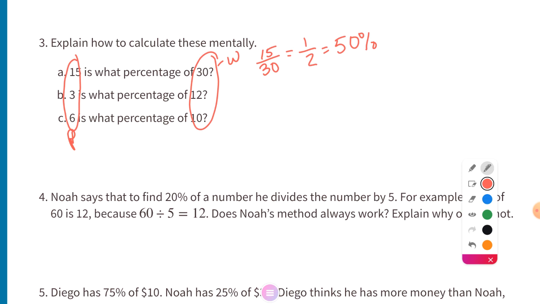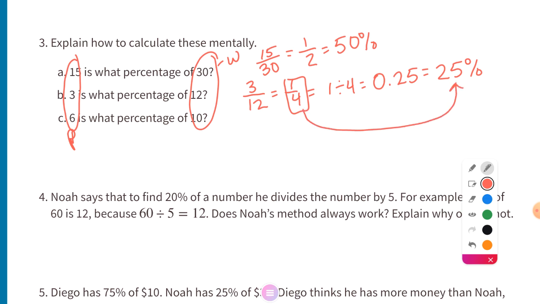3 is what percentage of 12? Our part would be 3. Our whole would be 12. That reduces to 1/4. If you don't realize that 1/4 is 25%, you could do 1 divided by 4. And that would give us 0.25, which is 25%. But again, if you have this memorized, you could go straight from there to there and skip all that middle work. Last one. The part was 6. The whole is 10. Jude, what percent is that? 60%. Because we have options. We could just know that that's 60%. Or if we did times 10, that would be 60 over 100. And if you can get it over 100, the percent is the numerator.